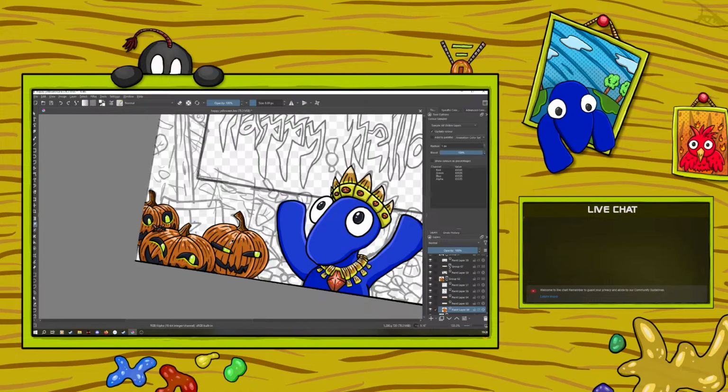Good. Like that. Then aim for the darker color on this side.